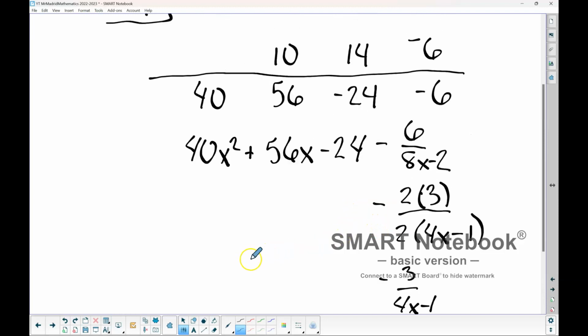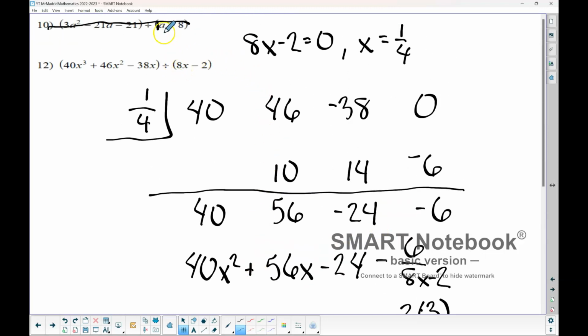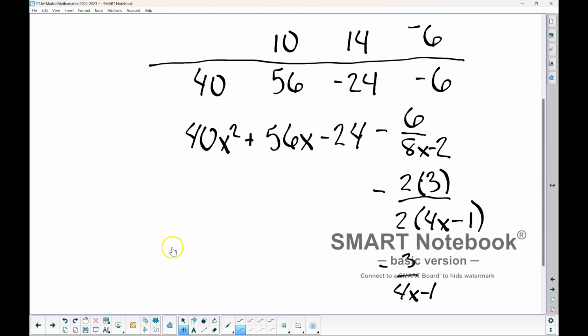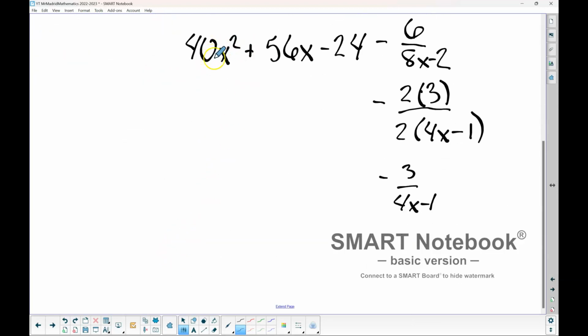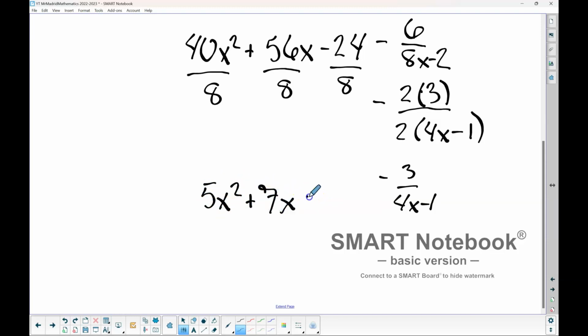Now, when it comes to this 8, remember in the first problem we had a 1, here we have an 8. What you want to now do is divide an 8 out of each one of these, okay? That's it. That's the extra step for these harder problems. Not part of the remainder, just these terms up front, okay? So then I'd have 5x squared plus 7x minus 3 minus the remainder, okay? Again, you've got this mastered by doing the first one, and then just take some time to think about this one.